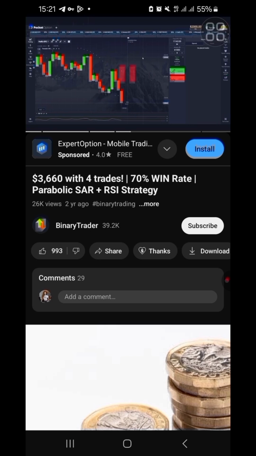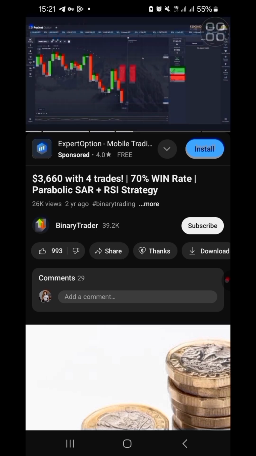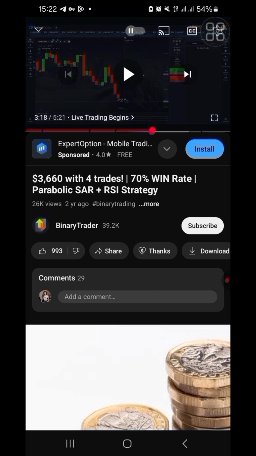So let's watch her and see if that trade is a profitable one. Sometimes there is a false flip in the middle of the time slot, but at the close, the trend continues instead. Candle closed, parabolic star flipped, RSI is below 50, so I placed a bet in the downward direction. Now we need to wait 30 seconds. The trade won. That was a profitable trade.